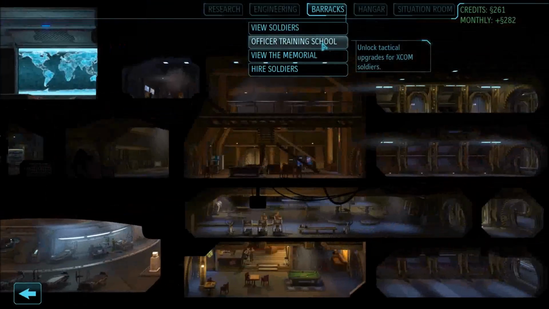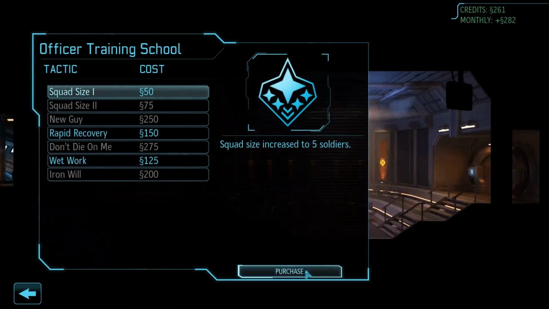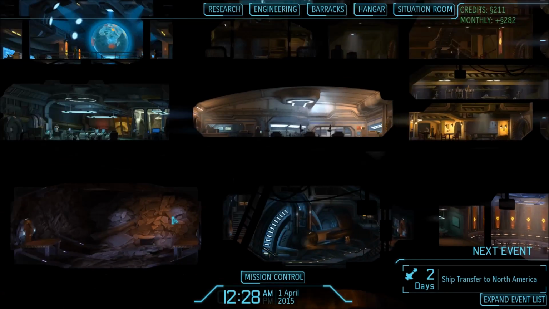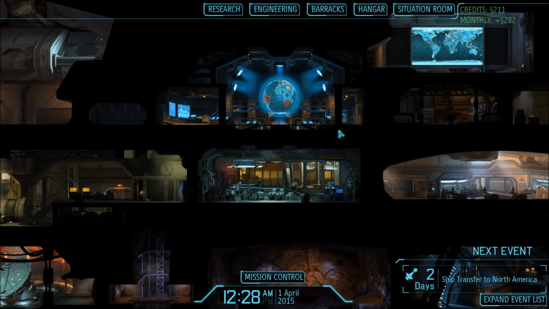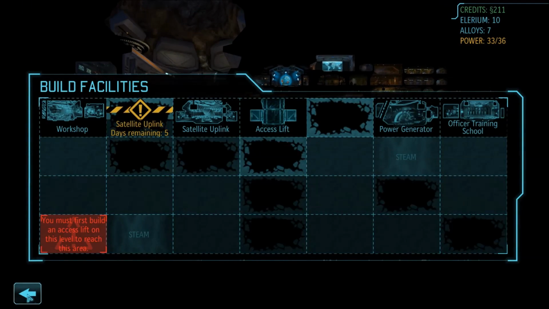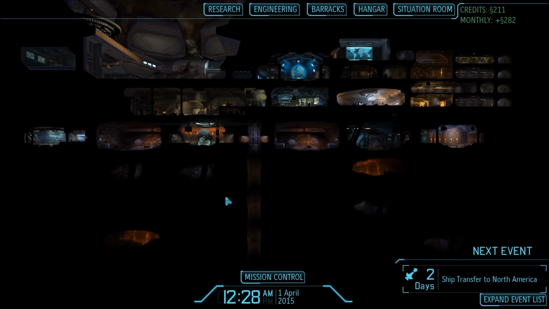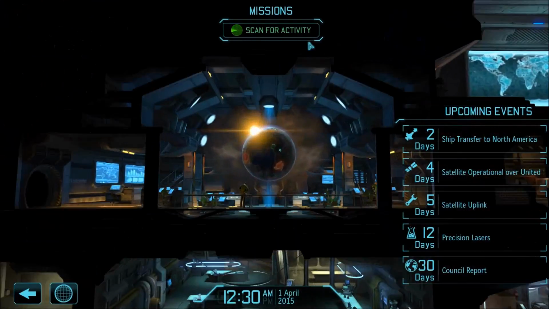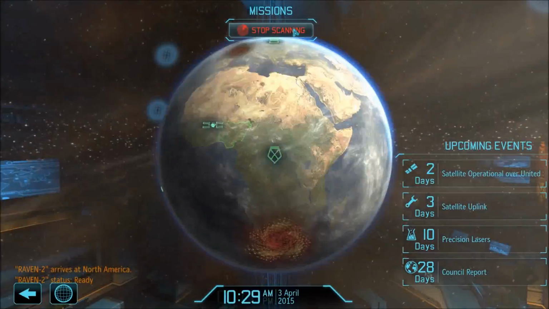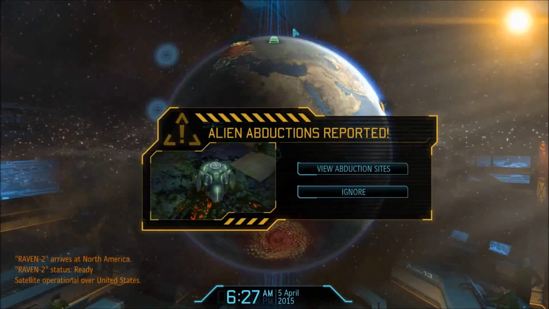We could lock down North America, but what will probably happen more likely is that we'll need it for panic management. So we're going to increase the squad size. So now the squad size is increased to 5. And this will allow us to carry 1 extra trooper into battle. We're going to need it regardless. So let's move ahead to our next mission. Satellite coverage now available.